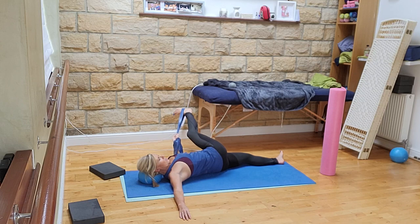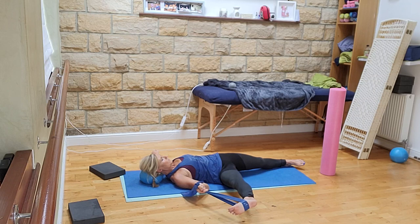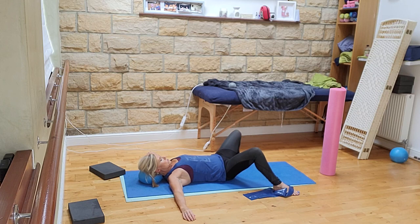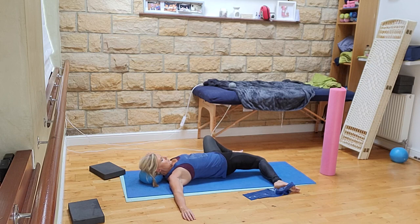And back up. And then the other way. Soften, and then feet either side of the mat, and just gently bring that right knee in towards the mat, just opening up, and the other side. Even if this feels very mild to you, please try and do it.